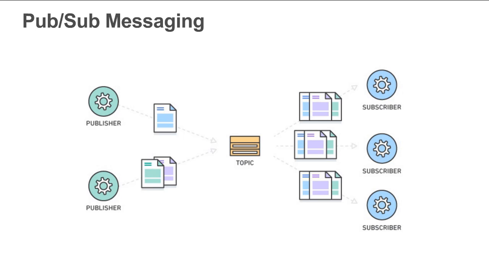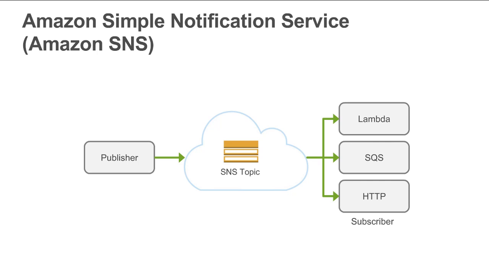In AWS, we provide you with an Amazon Simple Notification Service, which allows you to connect a topic to multiple types of destinations. One of them is Lambda functions, the little serverless pieces of code that you can run in the cloud. You can connect a topic to an SQS queue, and you can also connect a topic to an HTTP endpoint where SNS will keep calling your APIs to deliver the message.